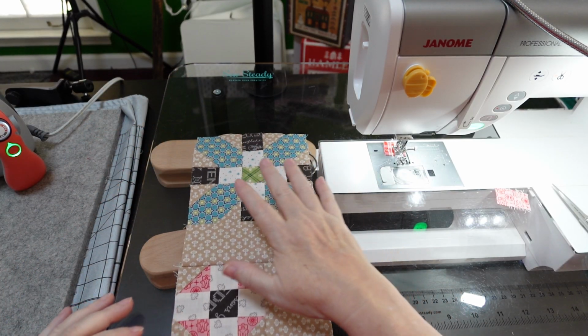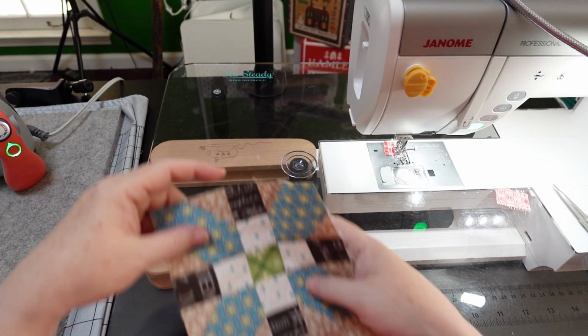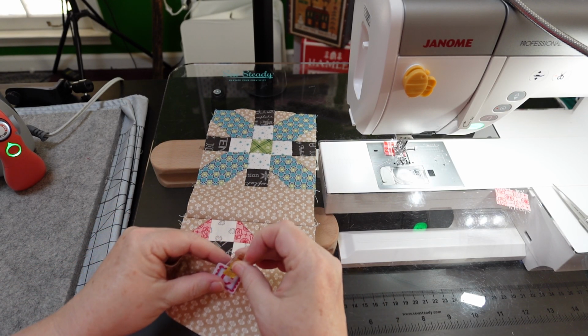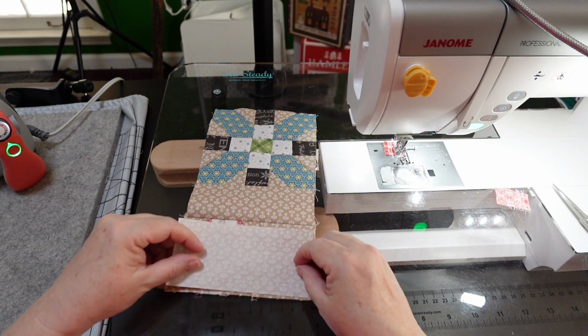All right, so now we have this unit. Cute, cute, cute. And then we're going to take C, the last C, and we are going to put it right on the bottom, right here.